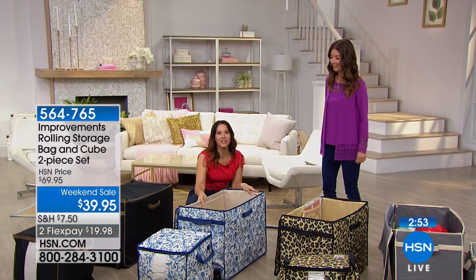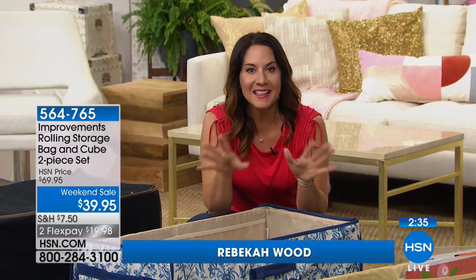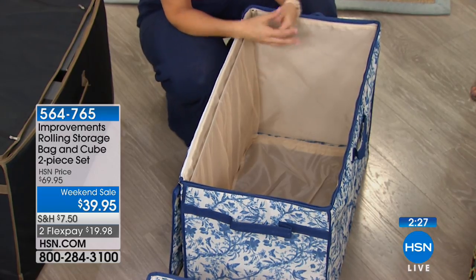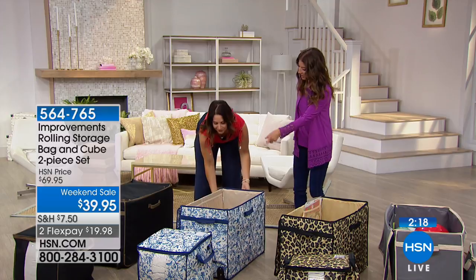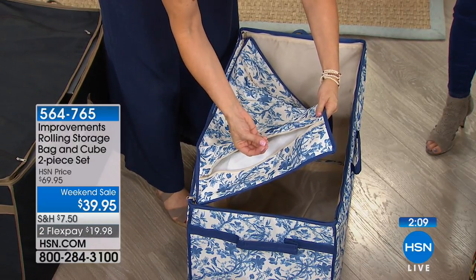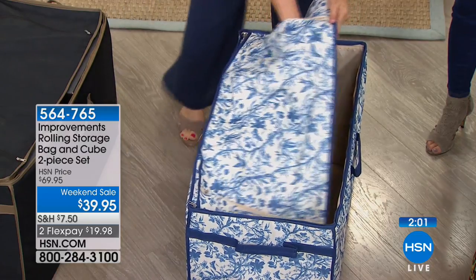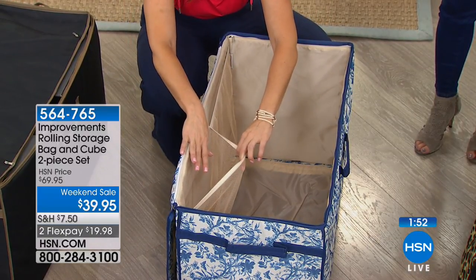Another great use: if you have guests coming this summer, pack everything they'll need for the weekend — linens, towels, pillows — and they can actually use it as storage for their own stuff during their stay, even if you don't have a dresser in the guest room. The bag has a full zip closure plus two oversized exterior pockets — perfect for smaller items that might otherwise fall to the bottom and break. Inside are mesh pockets for delicate items. Every inch of real estate on this bag is used.